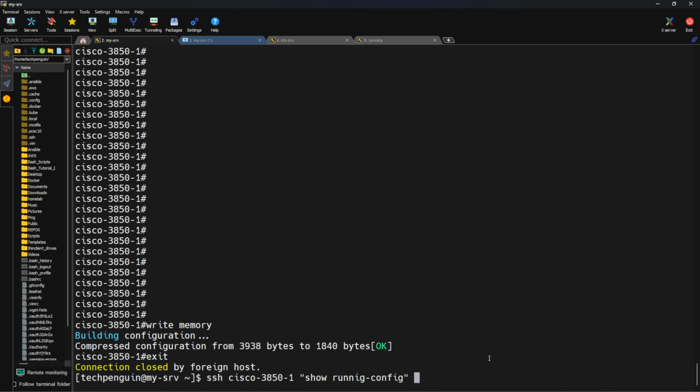Then we want to redirect that to Cisco-3850-1 backup, let's do date plus %f .cfg.